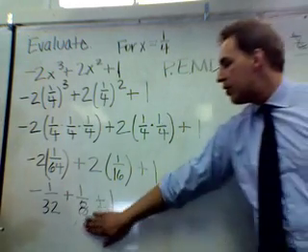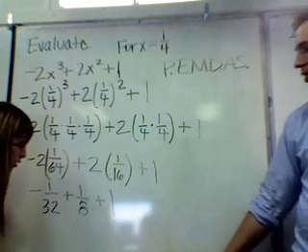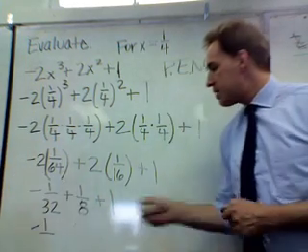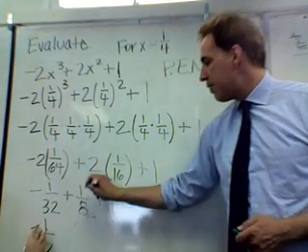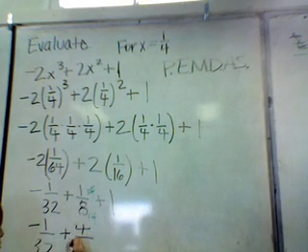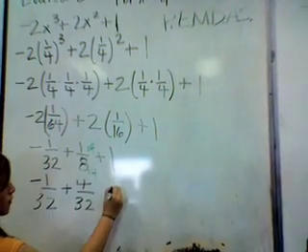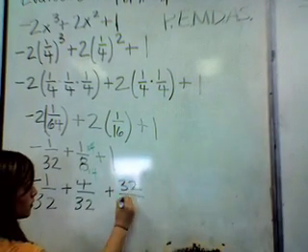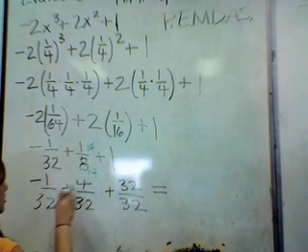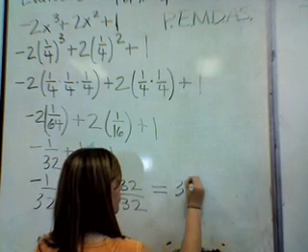I don't like doing it that way. I want negative 1 over 32. And then what we're talking about here is we're multiplying this by 4 and that by 4, to get 4 over 32. Now over here, 1 is the same as what? 32 over 32, exactly. And now we can just add the tops and keep the bottom in common. It's negative 1 plus 4, 3 plus 32 is 35 over 32, which is 1 and 3/32.